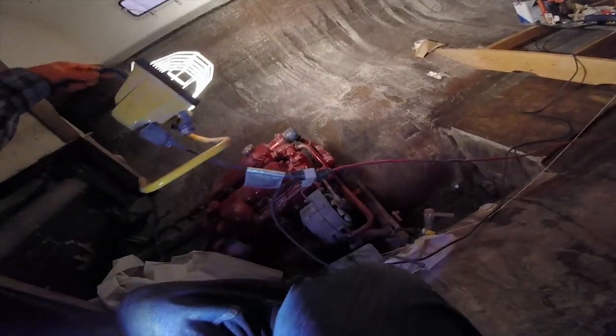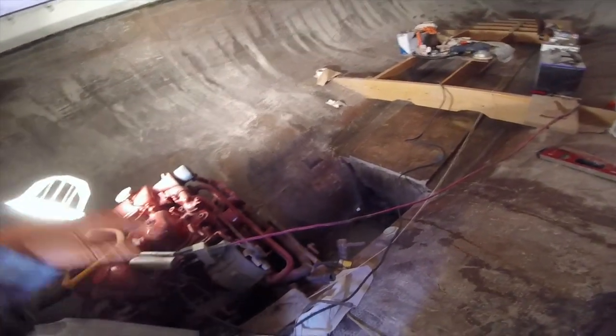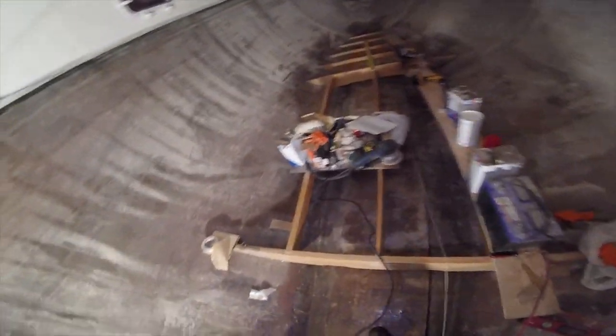And so I've been starting on the new floor piece by piece. So at the moment, it's pretty hard to get around. But hopefully, I'll have the last few floor beams in, and then I can get the floor down. The floor here is cypress. I chose cypress because everything I read about it said it was one of the best structural building woods with the best rot resistance.